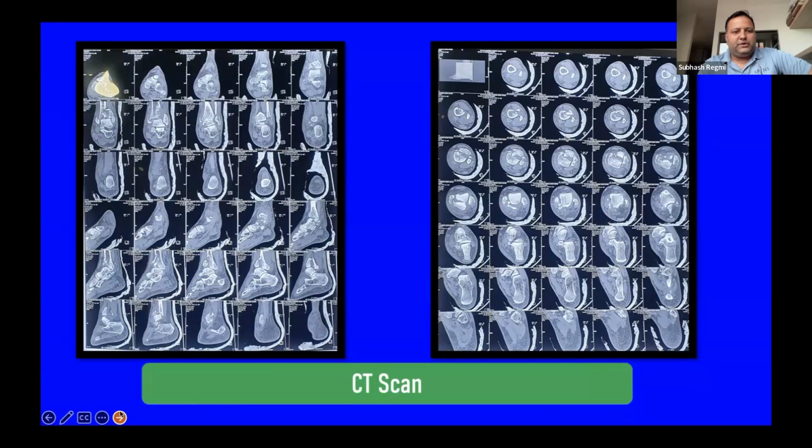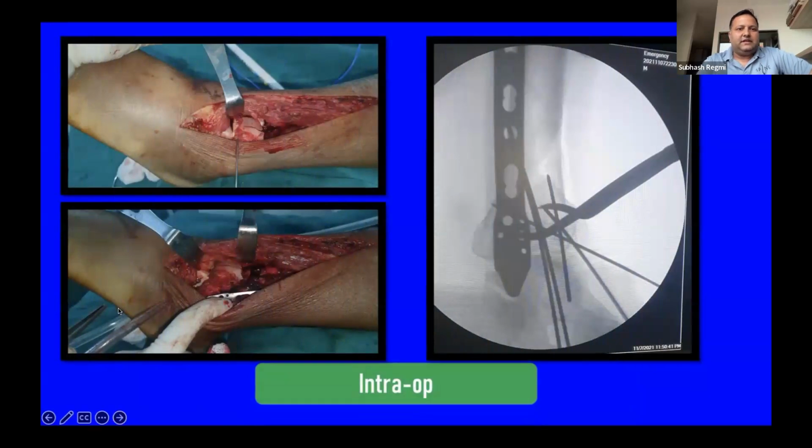Yes, usually we fix the fibula first. In this case also we fixed the fibula first. We fixed it with a single anterolateral approach. The picture sequence is not appropriate in this slide, but we fixed the fibula first, then fixed the tibial pilon. We chose the anterolateral approach because we wanted to directly visualize the joint.